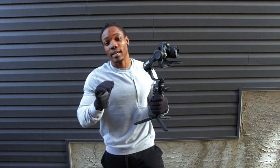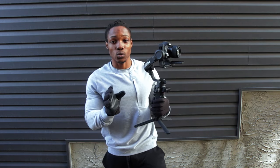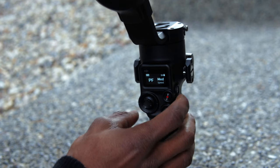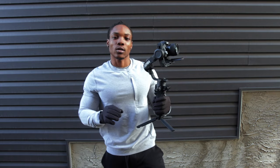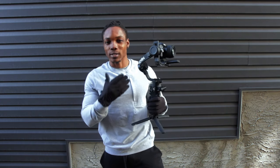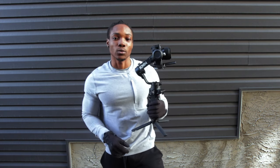Another function of the power button is to put the gimbal in standby mode, which basically saves you power when using the gimbal. To do that, all you have to do is double tap the power button twice — tap it twice slowly. You're going to see a little icon on the gimbal showing that it's in standby mode. There's a little moon icon you're going to see on the one-inch OLED screen that's going to help you determine that you're in standby mode.